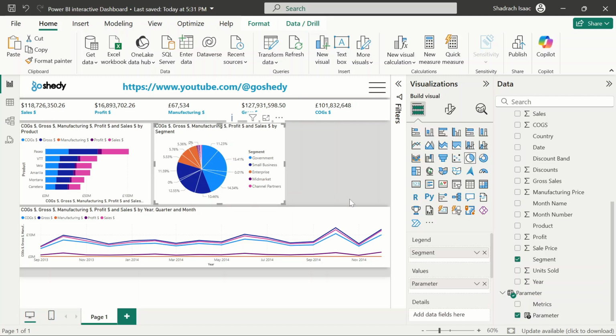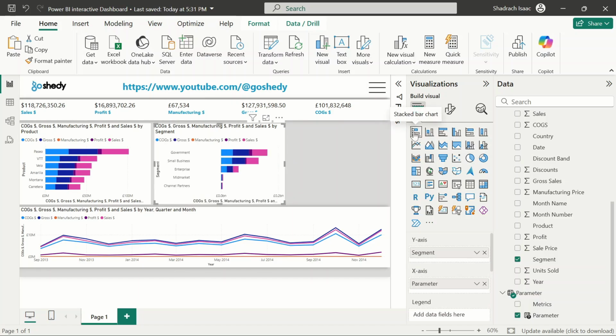But here, since the statements themselves are a legend on their own, it's difficult for us to see this in a donut or pie chart. So it doesn't give us a proper analysis view. So let's change this back to this, so that now the legends are based on the metrics, which are the cost, the gross, the manufacturing and all that.